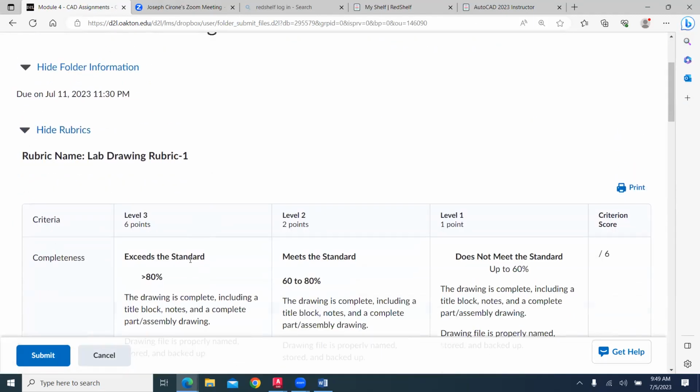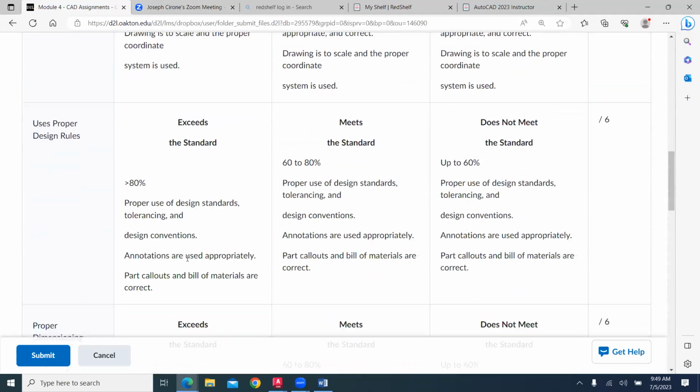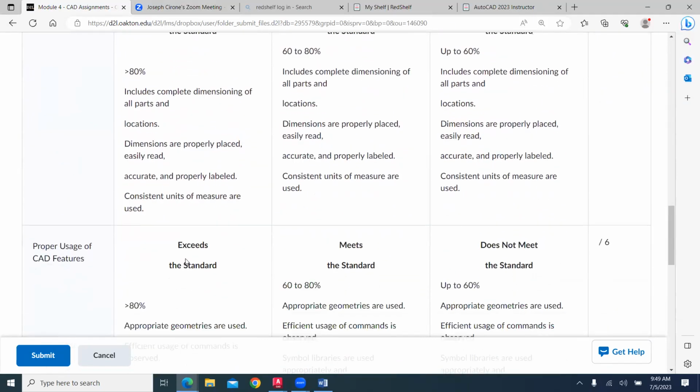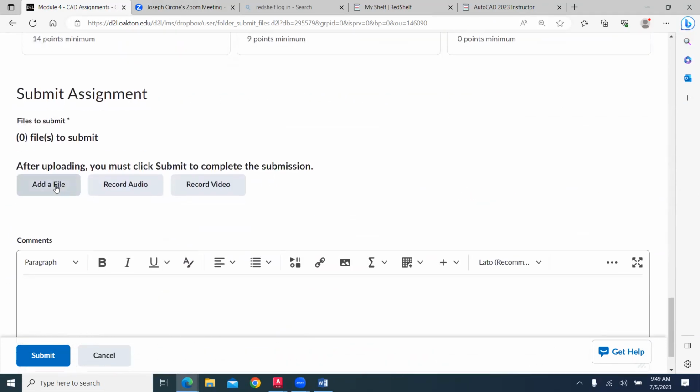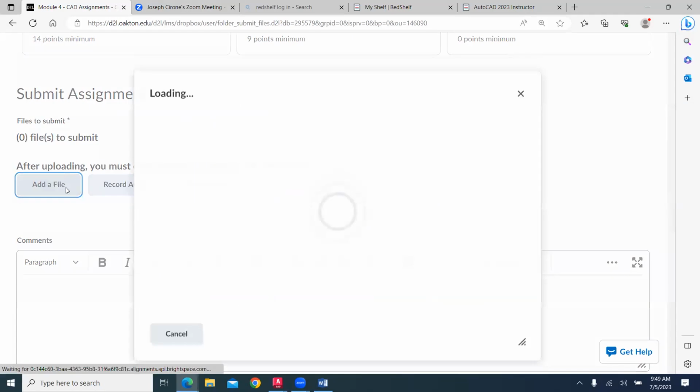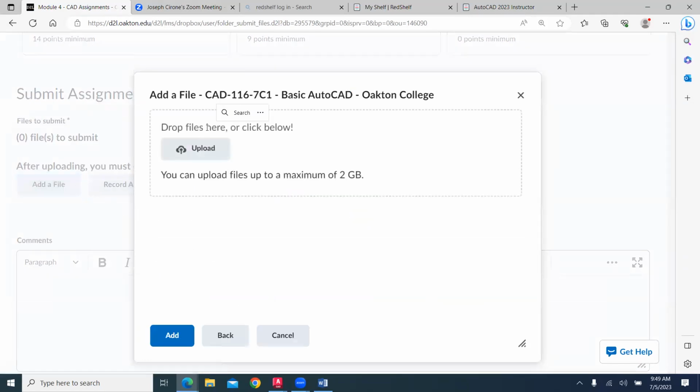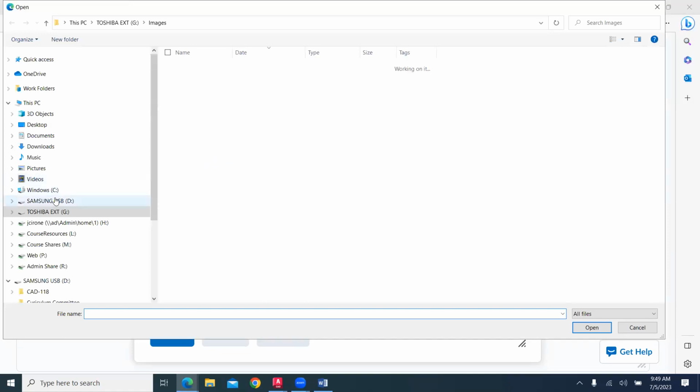And so here's the grading criteria. Things like using dimensions, proper layers for things like object lines, hidden lines. Add a file, and then just browse over to where you saved that DWG file.